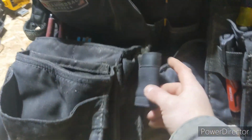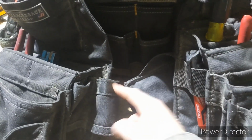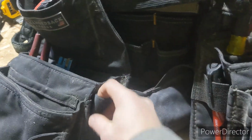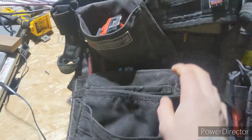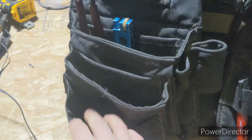There's also a lot of little things on this belt that I don't really understand. Like, what's this for? A mallet, maybe? I don't understand how you'd get a hammer in there, really. Then you have this loop. What is this loop for? A pin hammer? I don't know what you would use that for. Even a carpenter, I don't know what you'd use that for. So that's the left side.